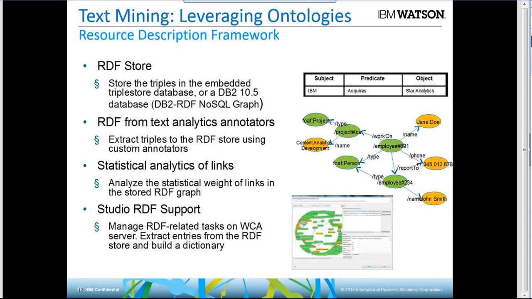So if I had a statement like "Obama voted for the energy bill," that's a triple. Obama is the subject, voted is the predicate, and energy bill is the direct object. Now if I had another sentence that said "the energy bill became legislation yesterday," that's a triple itself. Those two triples are now linked together by the energy bill itself. So you can see that you're operating on triples very much like you would in SQL, where you can do joins on the triples themselves.